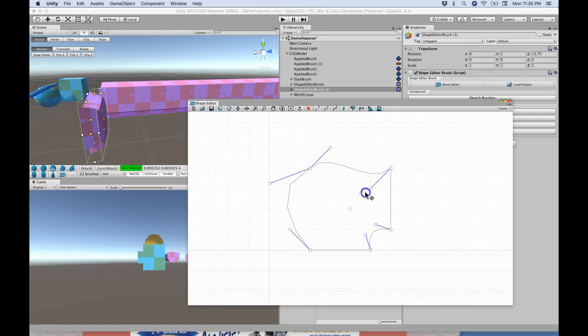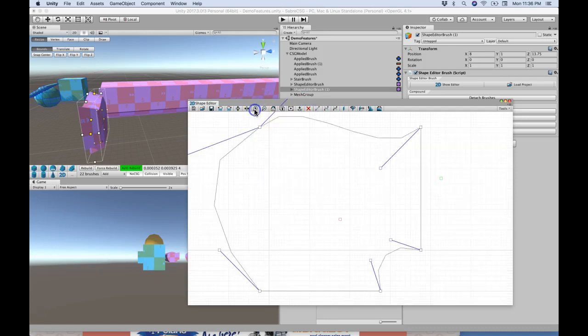But the other thing it matters for is this tool. Before I do this, this duplicates the shape that you're on, and you have to select the actual shape. Then it'll duplicate it. This will delete that shape. It'll also delete segments. You can add a new square if you want, and select it. Oops. Select it to delete it. Okay. Those are the major features of this tool.